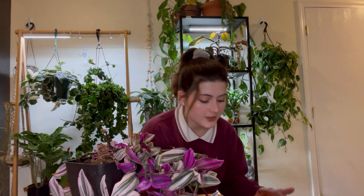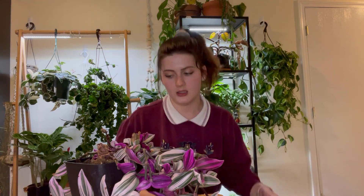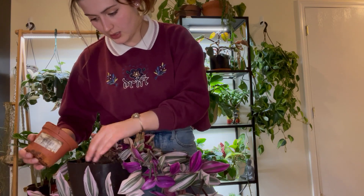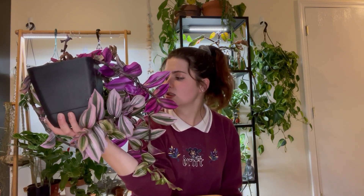I do have a white variety of this plant too but it doesn't look as well — I think it's because it's been outside of my IKEA greenhouse cabinet and the humidity in my place has gotten really low. I'm in New England and it's starting to get pretty cold out, it gets very dry in the winter. Honestly the purple color is beautiful; I'm glad to get it out of the cabinet because with the purple grow light in there you don't even get to see the amazing pinkish-purple color — it's actually very vibrant with some really dark leaves.